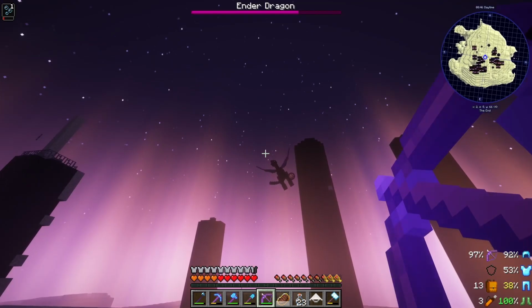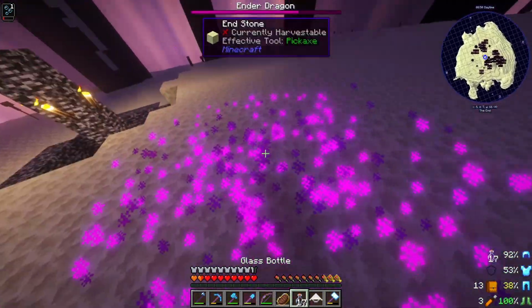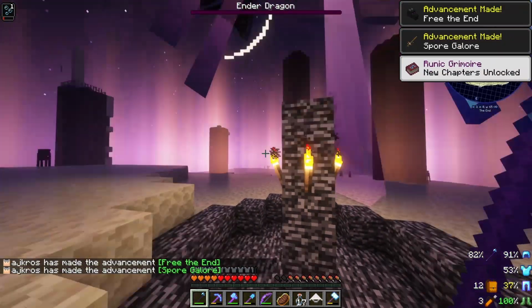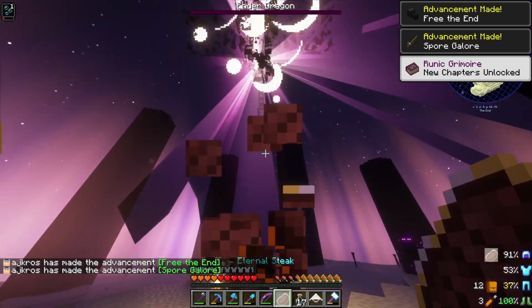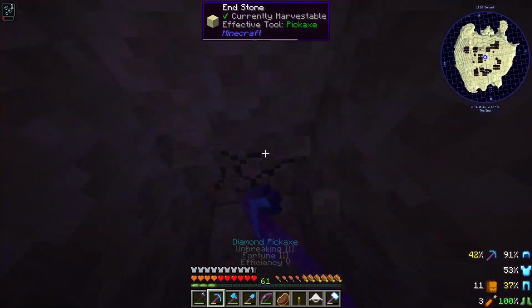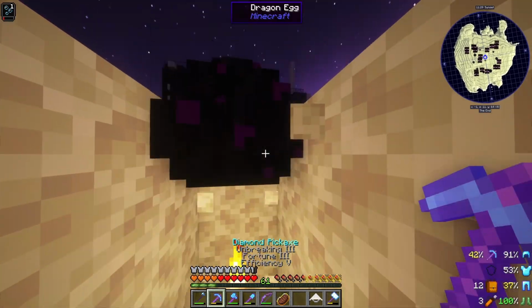And I'm not a very good shot with a bow, but I have managed to get a good bit of dragon's breath here. Ender dragon down. How about it? Free the end. Spore galore. I don't know what spore galore is. And we'll grab our dragon egg just like this. Throw a torch underneath there.